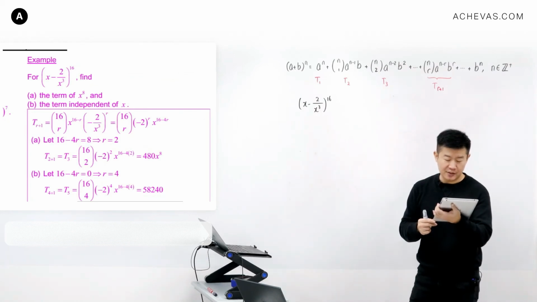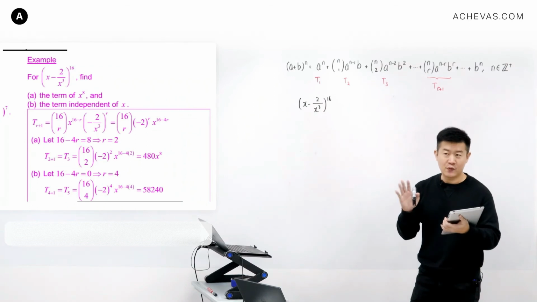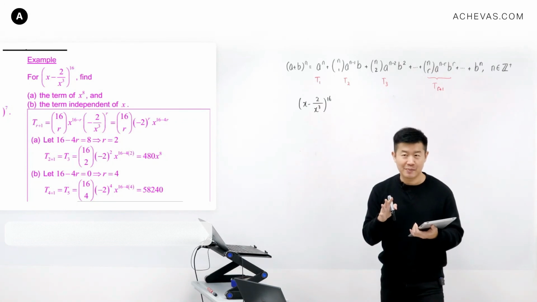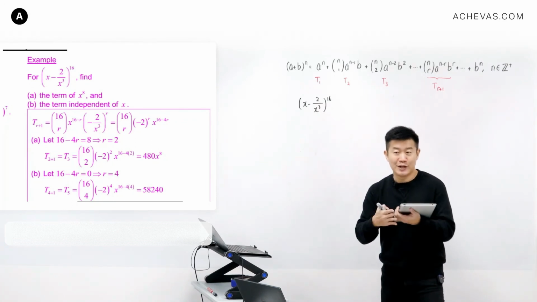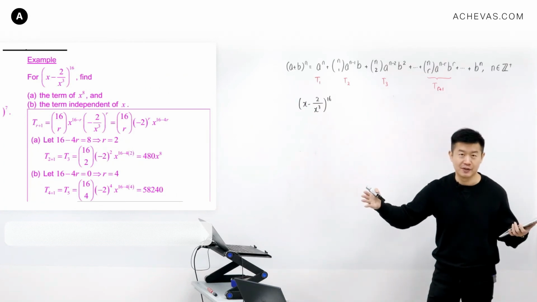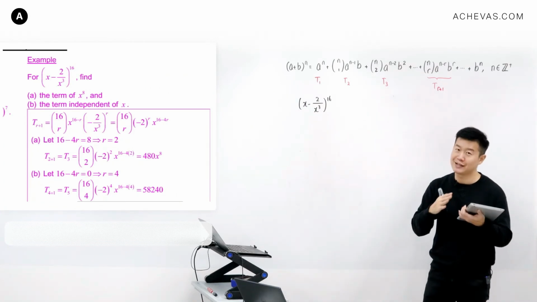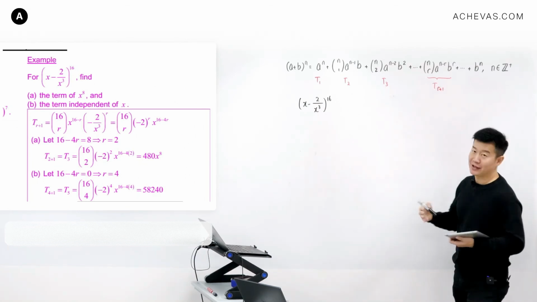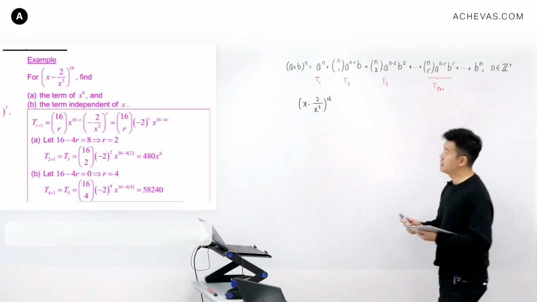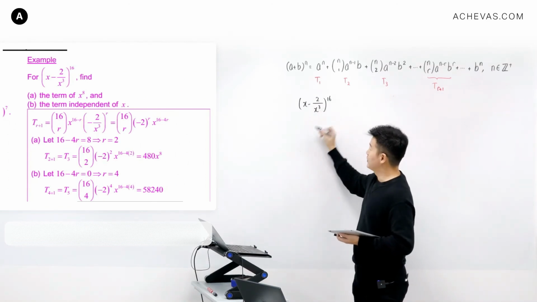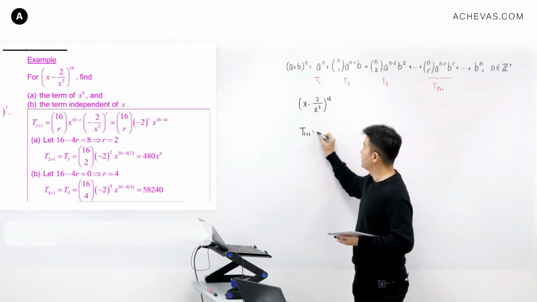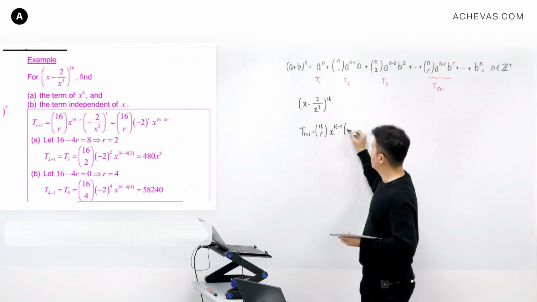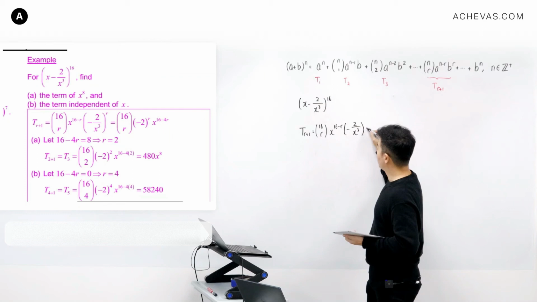Can we try to find the term that is x to the power of 8? If we do not have the skill to extract out certain terms, that means that to get the x to the power of 8 term, we need to expand all the 17 terms, and that is going to be totally tedious. I am glad that we have just discussed how we can extract out the TR plus 1 term. So what is the general expression for the TR plus 1 term for this? It is going to be 16 choose R, then x to the power of 16 minus R, minus 2 over x cubed to the power of R.